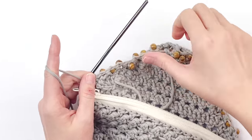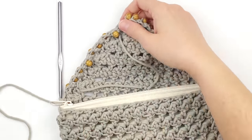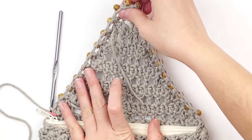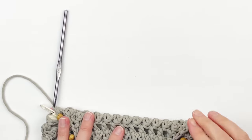This is what it should look like. You're probably going to have to stretch it out and manipulate it just a little bit to get the stitches and the beads to lay correctly. But you should have a total of 21 beads. There should be 10 beads on each side of the flap, and the 11th bead should be in the center at the bottom.